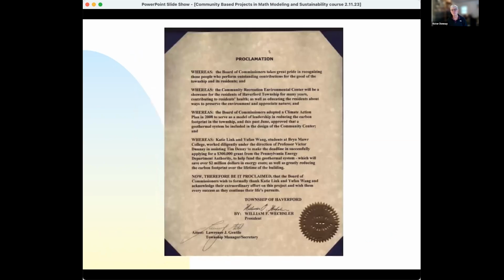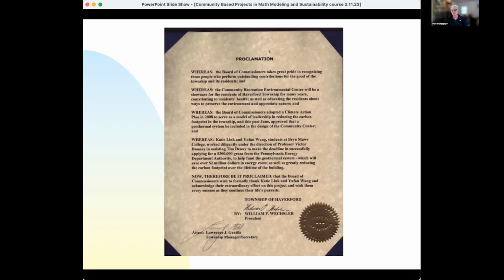Over the summer, a couple of other students continued working. The township was making an application to the Pennsylvania Department of Energy for a $300,000 grant to help pay for this geothermal system. And the students helped with them. And the last day, as they were uploading all the materials and the students were helping, there was some crash on the Mac systems at the state, and they had to convert everything to PCs, which the township people weren't so familiar with.